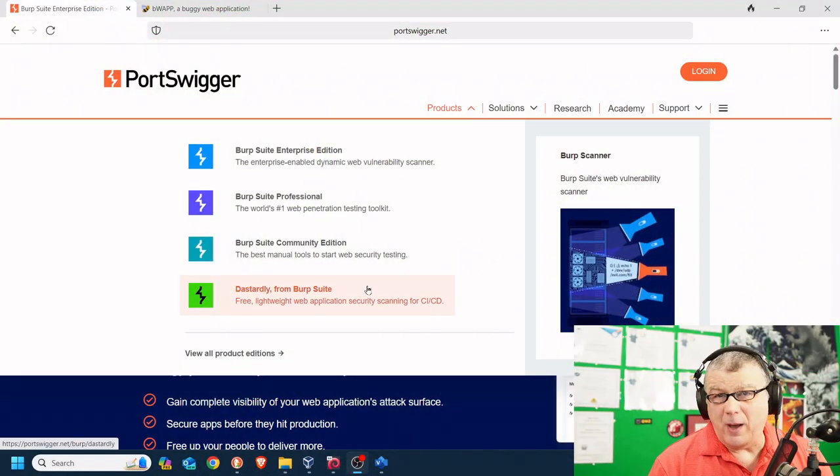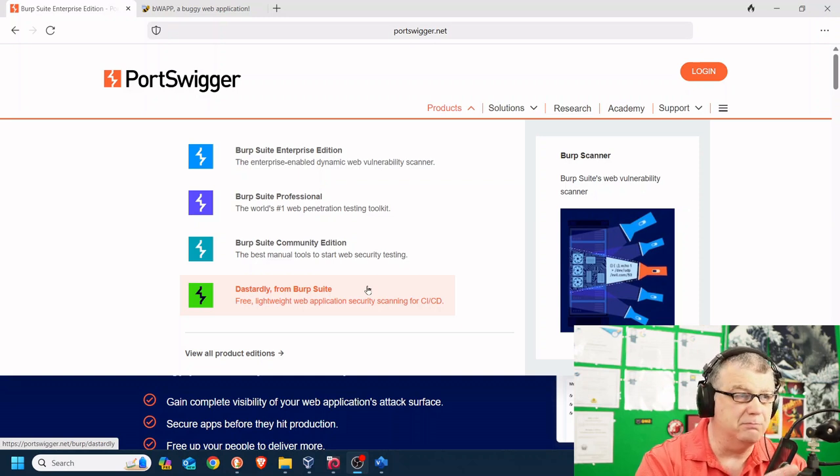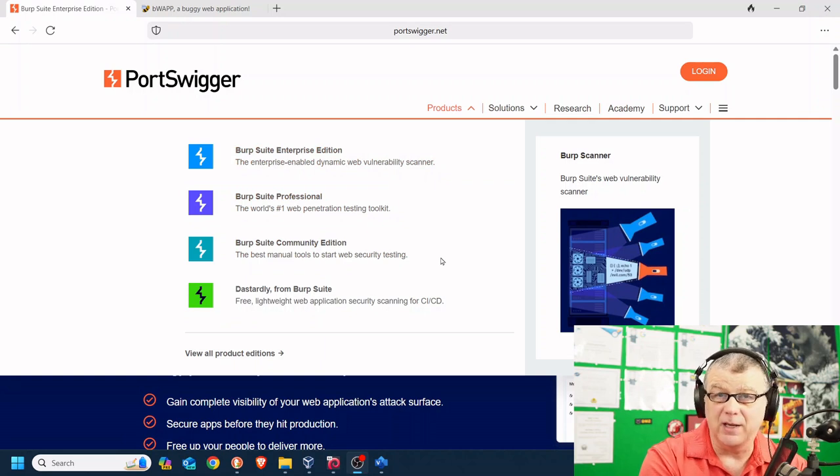All right, a couple websites. In this video, we're going to be using a couple tools. The big tool, obviously, is Burp Suite by PortSwigger. You can download a community edition. It does come in a Linux flavor and it does come in a Microsoft flavor. In this video, we're going to be using it on our Linux platform. There are professional versions of it where they don't restrict you. The community edition, they do a lot of restrictions. They do a lot of governing where they prevent a lot of traffic going through, and that's acceptable for our demonstration. So Burp Suite is a tool that allows us to do security testing.